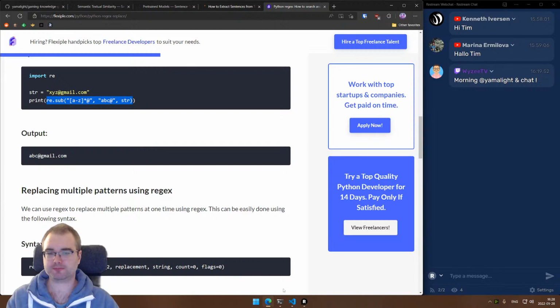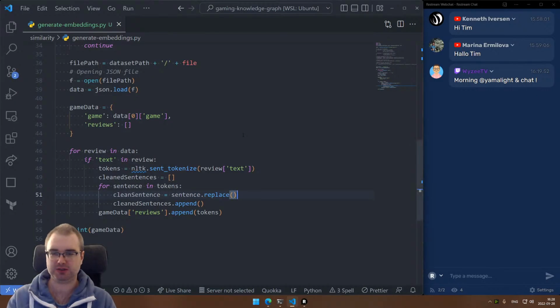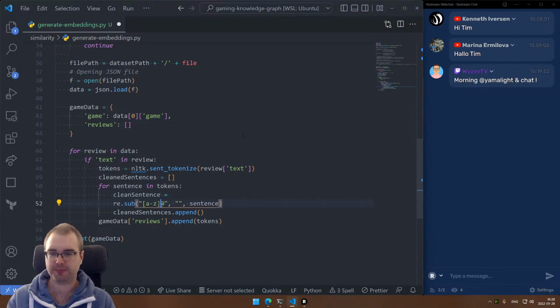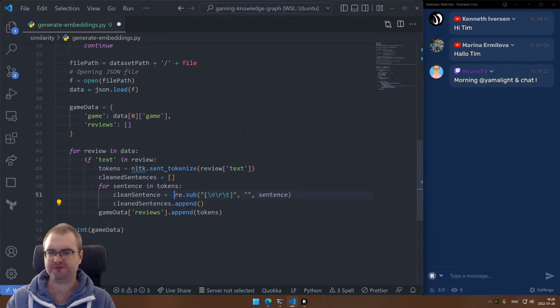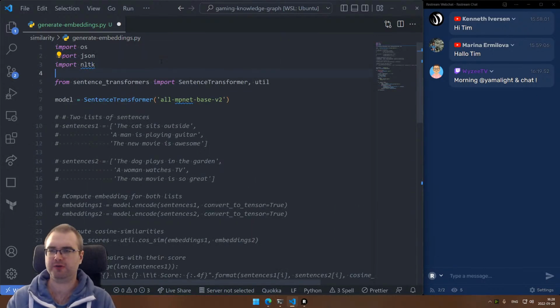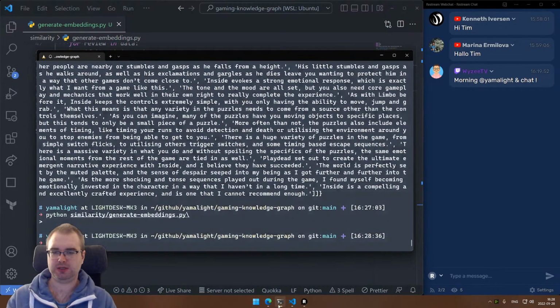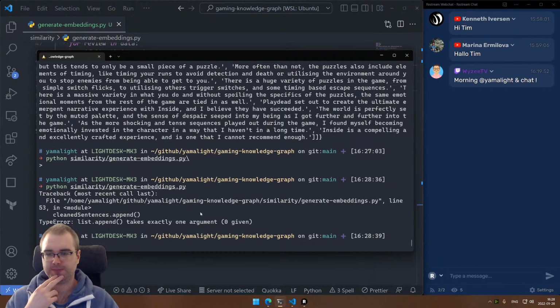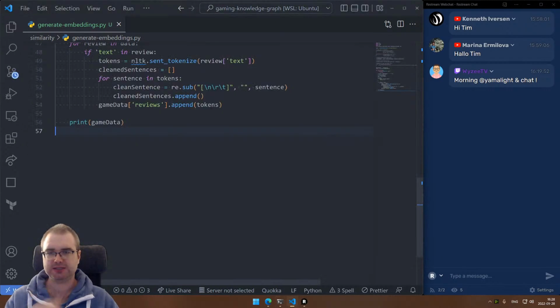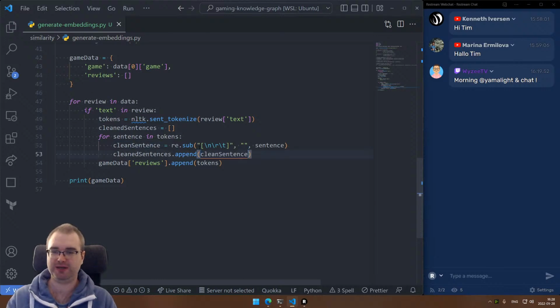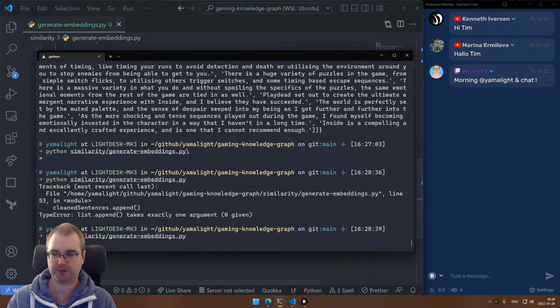Okay, yeah, sure. Oh, it's actually the re package. Right, and then this goes over here. So we're just gonna remove them, and it is gonna be /n/r/t. Yeah, I think that's sufficient. So basically we just remove all of those. Import re. And if we run, whoops, that is an unnecessary symbol. List append takes exactly what... whoops, I forgot to append it. All right, and we should add this over here. Okay.